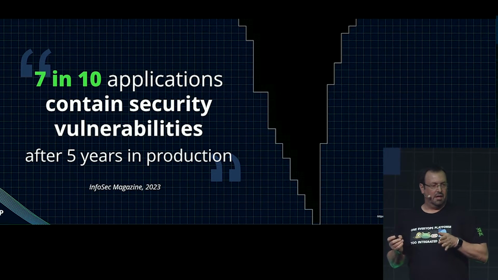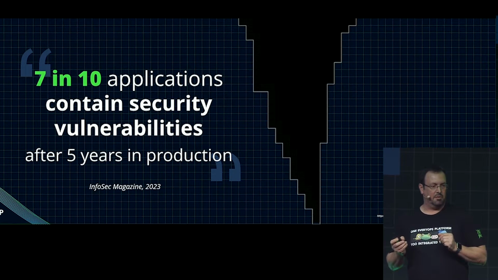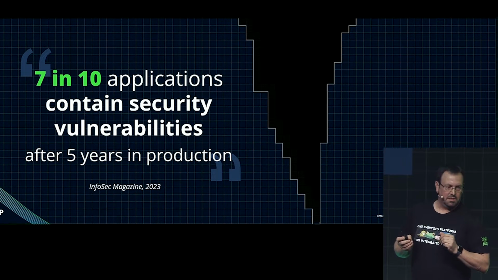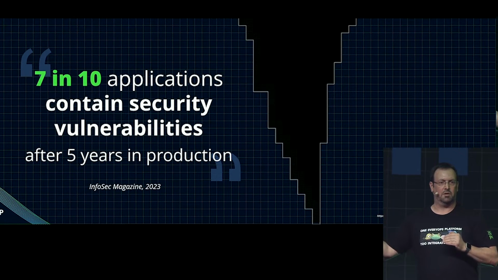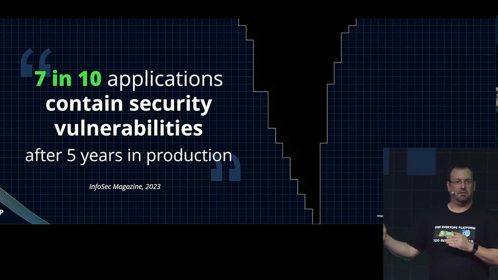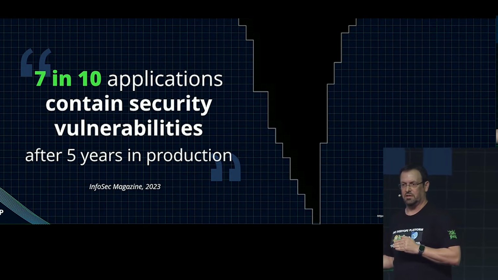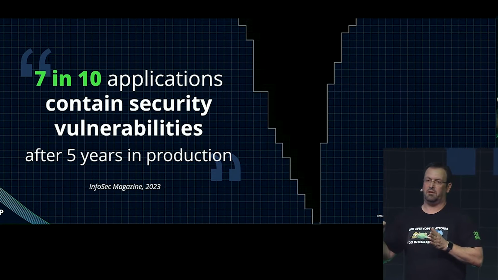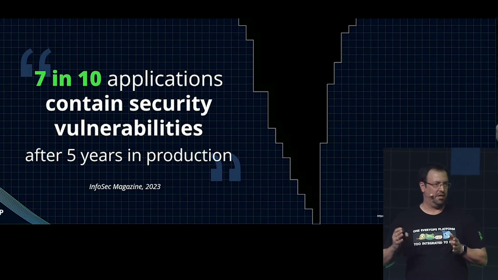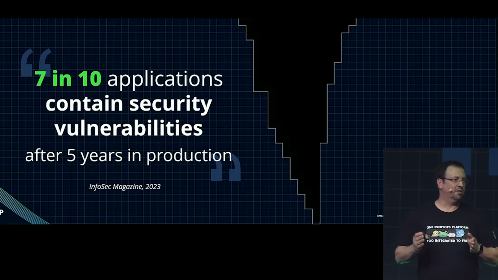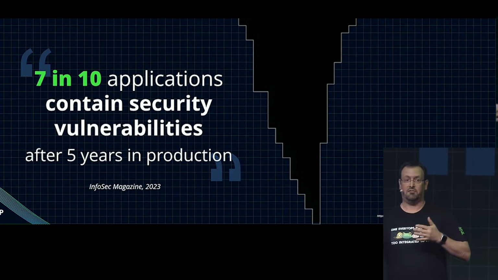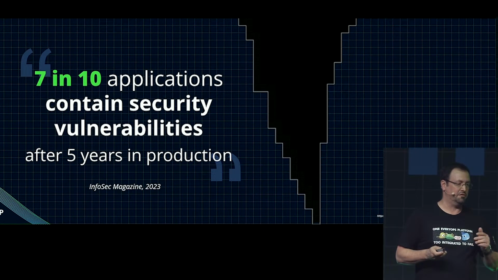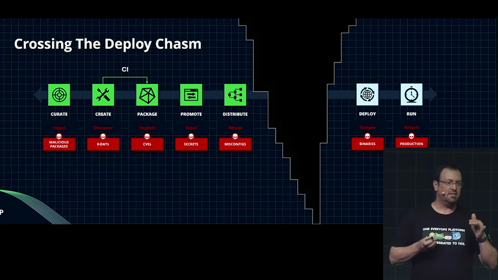And this is another realization of this. This is from a recent article in InfoSec. And what it says is that after 5 years, which sounds like a long time but really isn't such a long time for an application lifespan, 7 out of 10 of the applications will have security issues in them. And what's happening here doesn't happen over a day, because once you put your application in production, normally it's risk-free. But they found out that after 18 months or so, you start to accumulate technical debt because of the disconnect, which ends up in these statistics that after 5 years, 7 out of 10 will have security issues in production. And this is something we want to fix.